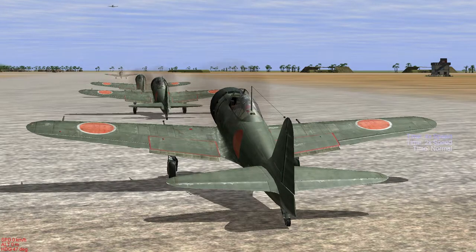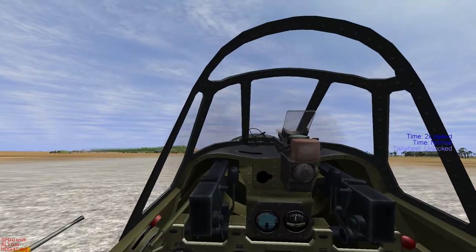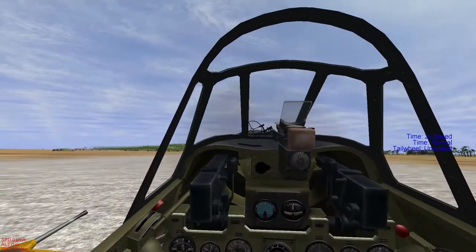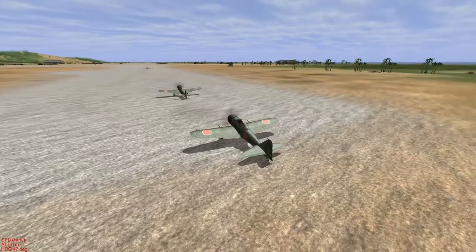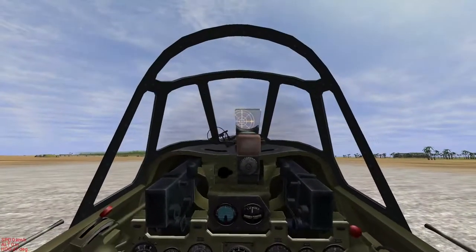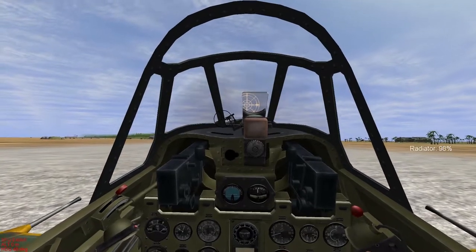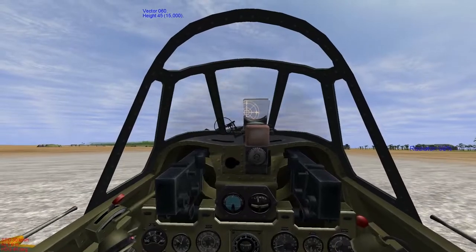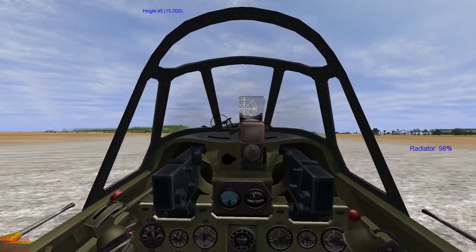And it's just about time for us. I'll verify that the tailwheel's locked. Flaps are in the takeoff position. They should be. And I can't see what's in front of me. Alright, there goes my buddy. We can roll right behind him. Mixture auto-rich. Radiator full open, I think. The engine likes to heat up quite a lot at full power, from the testing that I've done in preparation for this.